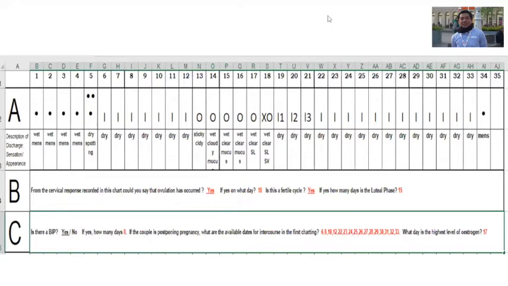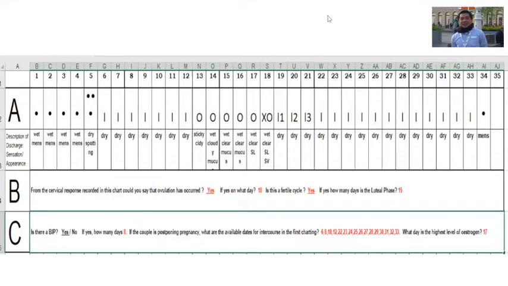And SL there means slippery. I cannot write the entire word slippery because it is too long. SL means slippery. And then suddenly, she thought that 17 is the peak day. But on the 18th day, 17 is not yet the last day of slippery, because 18 is still slippery.